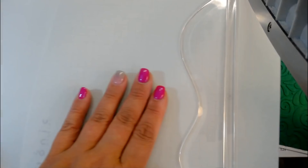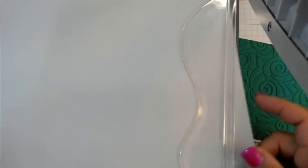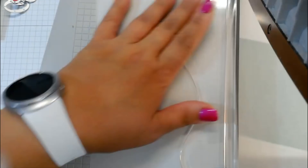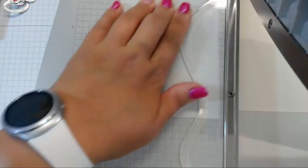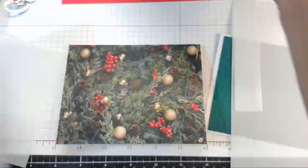Xavier asks 'Isn't that just paper?' — it's all paper, Xavier. I found some vellum and I'm going to cut it down to five by three and three-quarters. This paper is so thin. I'm totally casing this out of the book. This is just your everyday run-of-the-mill vellum — 25% cotton vellum from an art store in a 50-sheet pad. Not super thin, not real thick, but it has nice coverage.